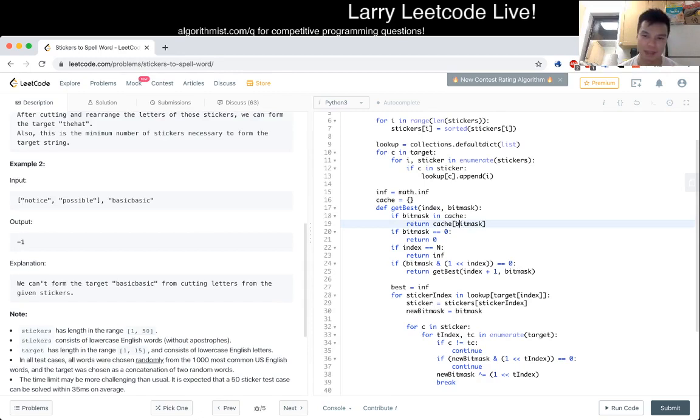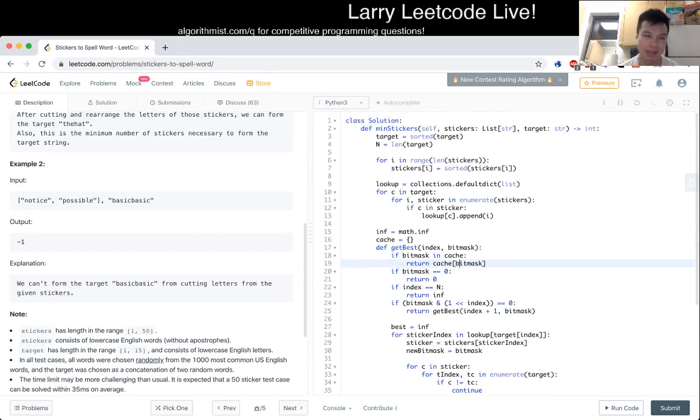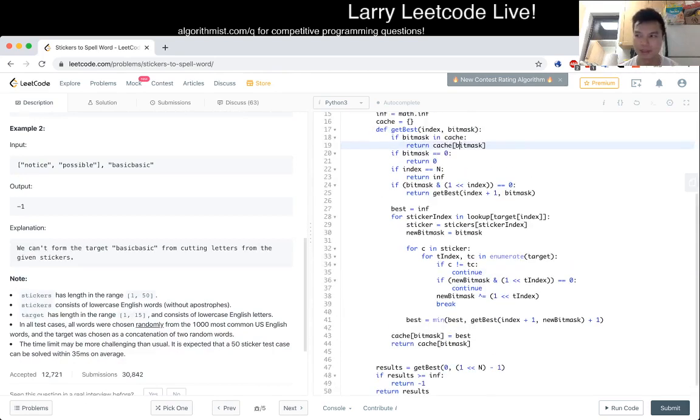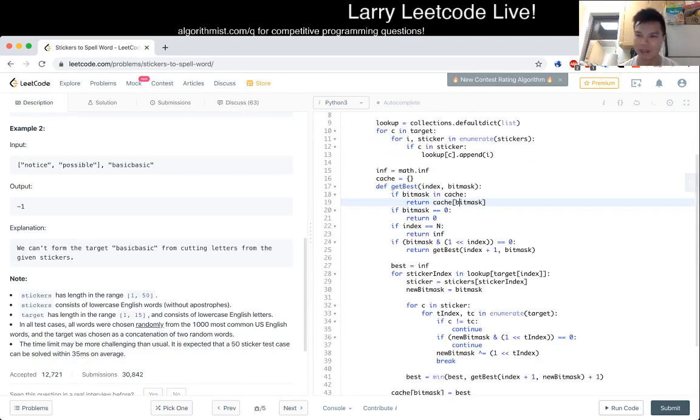I spent a bit of time thinking about the time complexity, because with subset-string type things, you can get into a situation where it ends up being 3 to the n, which is 3 to the 15, about 14 million, which is cutting it close.